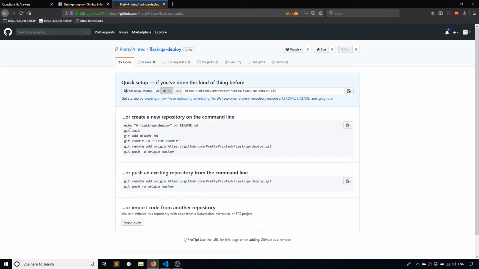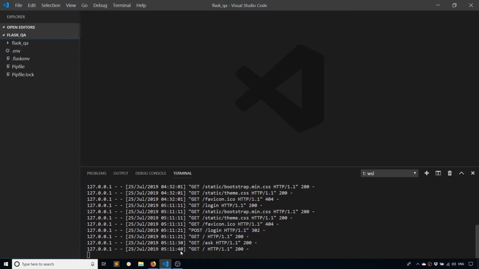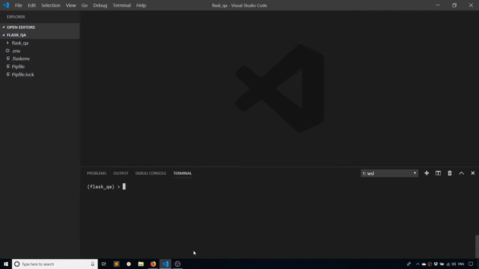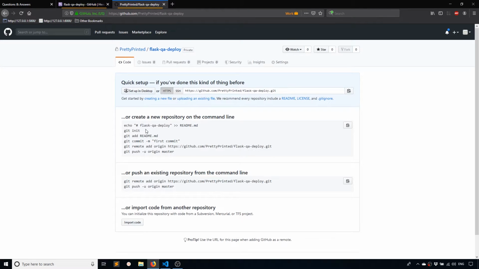So I have the instructions here, and if you're not familiar with Git, you can just follow those instructions. So just make sure you are in the outermost directory of your project. So my code lives here, but I'm actually in this directory. So if I list the files, we see the Pipfile.lock, and then we see the actual app files there. So this is the directory that I want to be in, and I'll just run the command. I really don't need a README for this example, but you can create a README if you want.